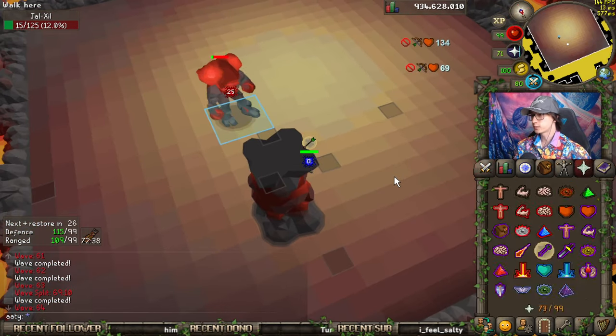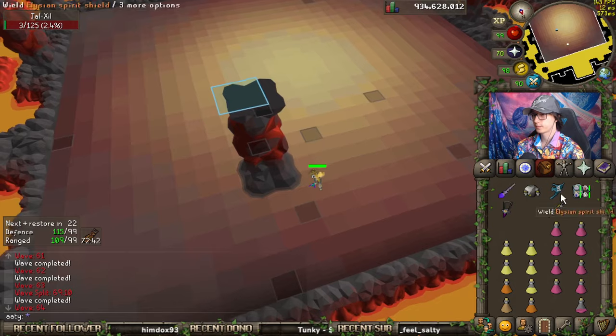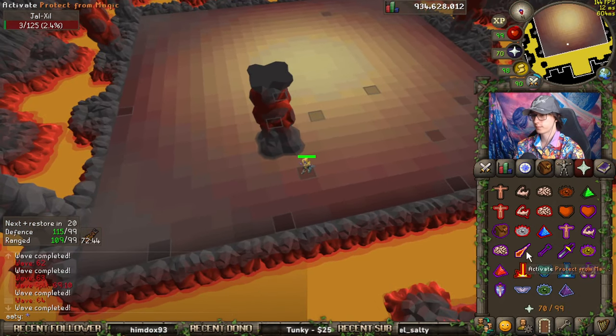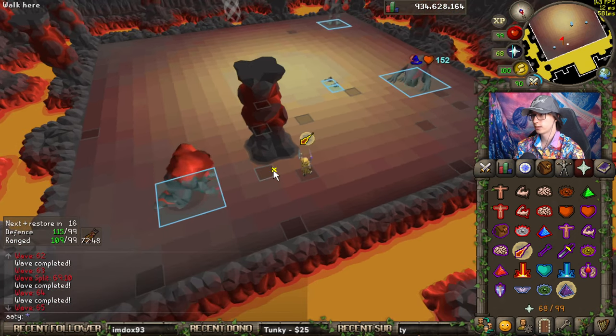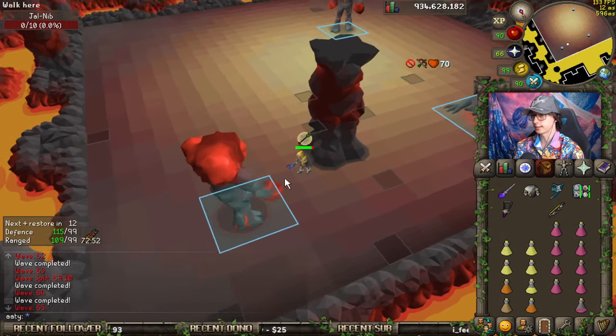You can also brew on this wave if you're not sure to get a bit more out of it, but we do want to keep our range boost. Put our tank gear on with Augury, and again, if you got excess prayer, just start with Augury. One barrage, and let's isolate the major. There's only one major, so it's very easy to isolate it.